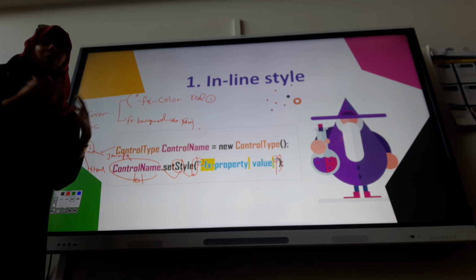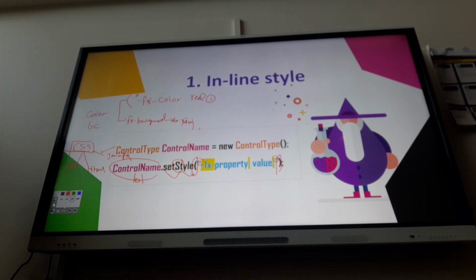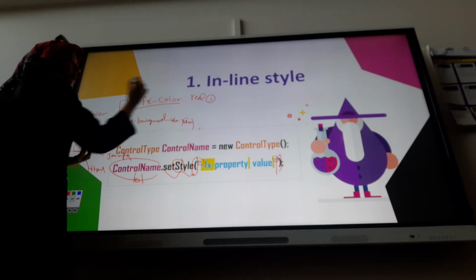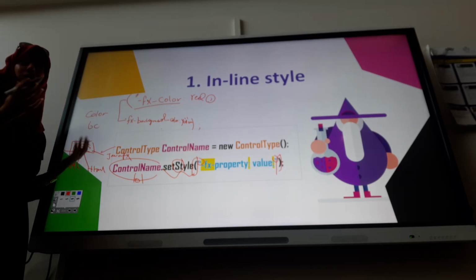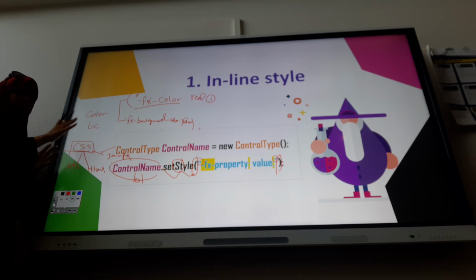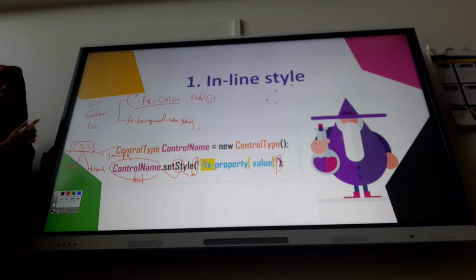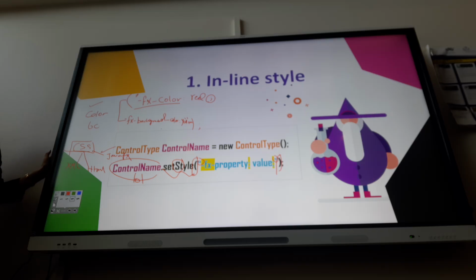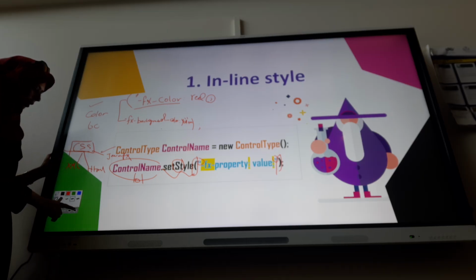because it doesn't have a heavy syntax. You're just dealing with 2-3 concepts and that's it. And I cannot even tell you to memorize these properties. No way, there are hundreds. And I will show you a good reference now that you can use even in your project. So the main reason behind introducing this topic before the break is that I want you to use it in your projects, okay? For styling the applications you're making.